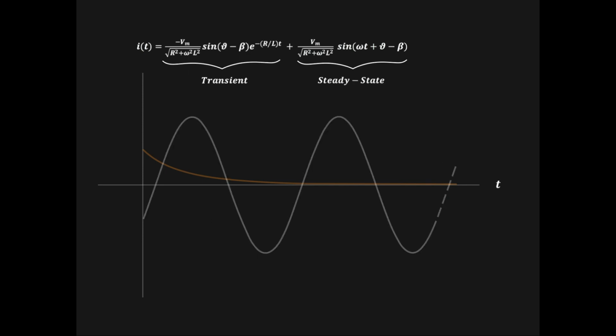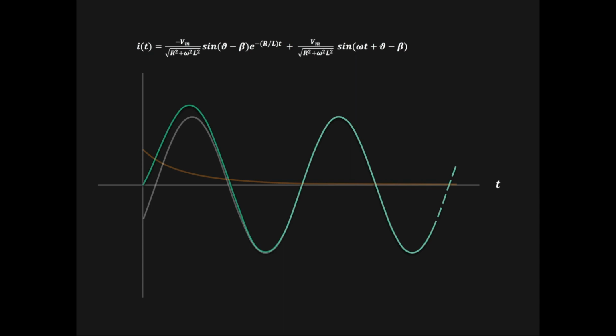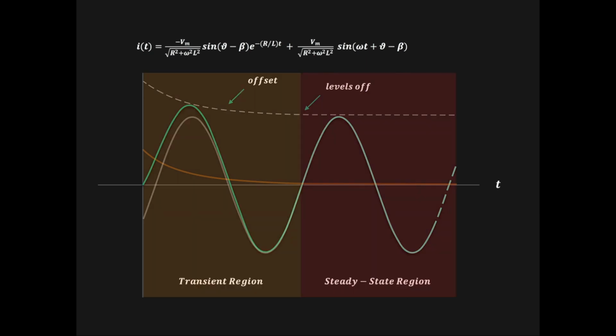If we now consider the total current response, which is the algebraic sum of the transient and steady state components, we get a sinusoidal waveform that has an offset equal to the magnitude of the transient component. The offset levels off and becomes negligible as the transient component approaches 0. In other words, the total response becomes the steady state response as the transient component decays. For this particular system, the total response equates to the steady state response after about the first cycle mark, which corresponds with the transient component becoming infinitesimal.